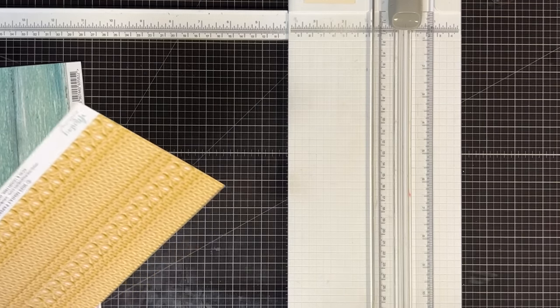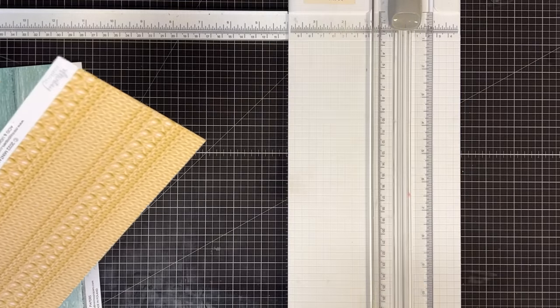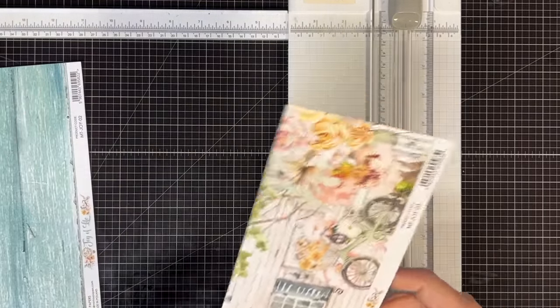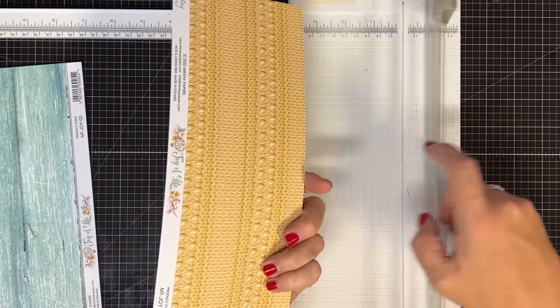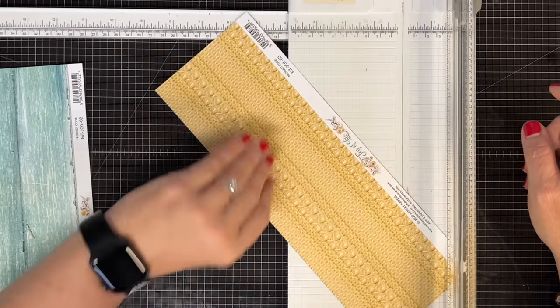I just have my measures. By the way, you can do this too or print it out from the blog post. This is how I have mine done here to the side. So I need 2 3/4 by 8 1/4 three times. Let's see what we can get out of this sweater. This is cute. All right, so let's go. Let's cut it down to 2 3/4 first.